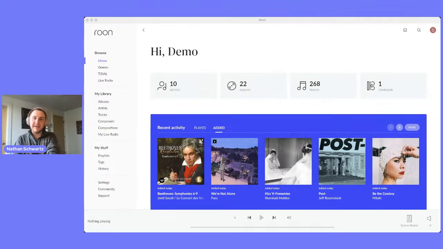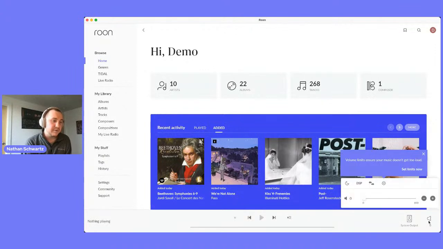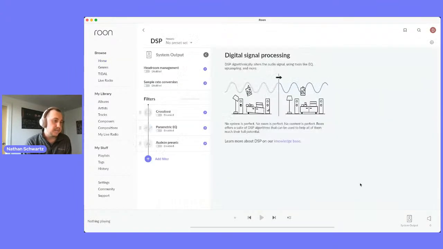We have a gentleman asking how Roon improves streaming from Tidal and how Nucleus will improve streaming further. So that's a great question. There's a few different answers to that. Roon is able to add DSP features, and I won't get too deep into this, but this whole screen here will give you a lot of tools for tweaking and managing your music and your sound in a way that's optimal for you. By default, we're not going to do anything to change your music. But if that's something that you're interested in, maybe you want to try adding equalization to your music. That's something that you can explore.